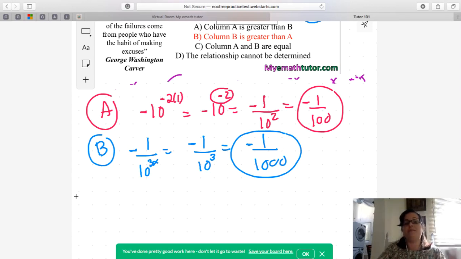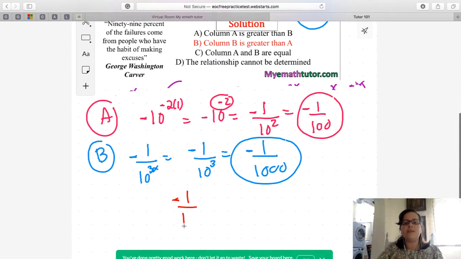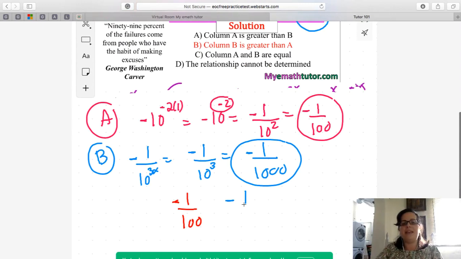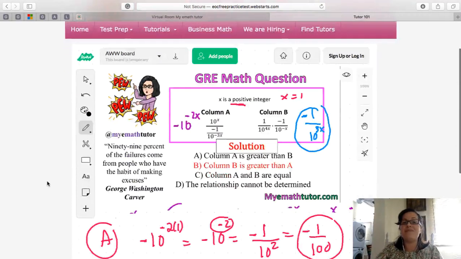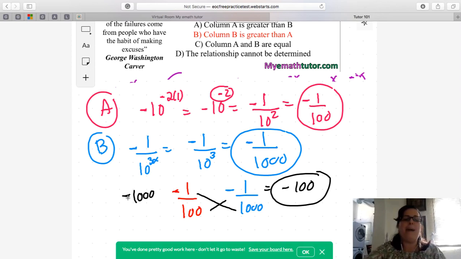What I will do in these questions, especially since you are running out of time, you're stressed, and they're negative numbers, and they're trying to trick you. You already worked so hard. Let's just figure out how we can make this easier. Well, you can make this into a decimal, but look at this technique. If I do negative 1 over 100, and I compare that against negative 1 over 1,000, I do the Bowdy method all the time because the Bowdy method will give me the answer right away, especially when you have negative numbers. So 1,000 times negative 1 is negative 1,000. 100 times negative 1 is going to be negative 100. Now I can easily see that B is greater than A, and bingo, my answer is B.